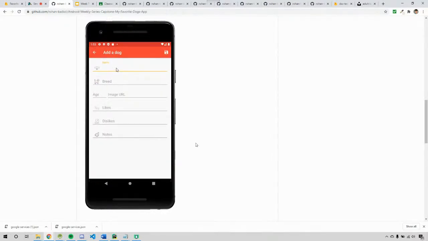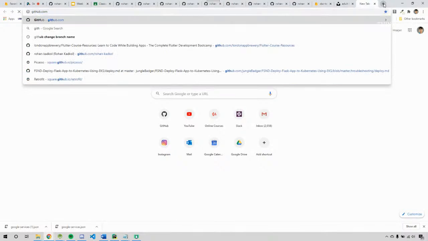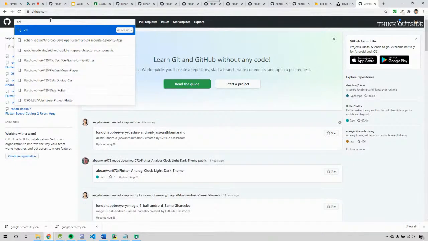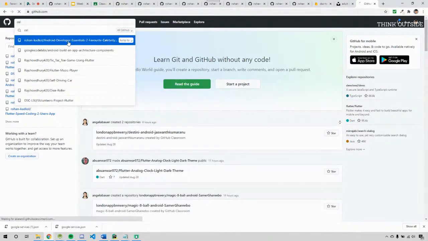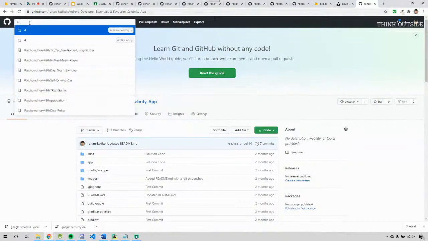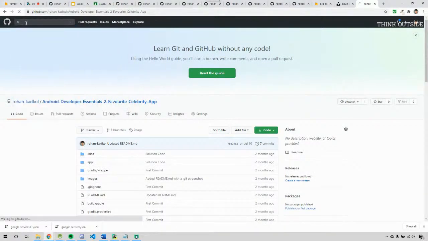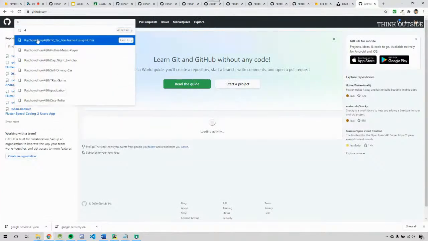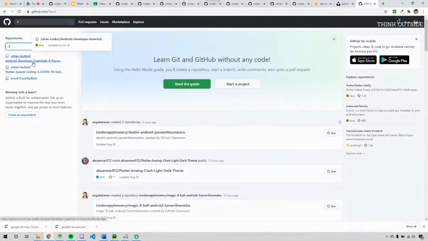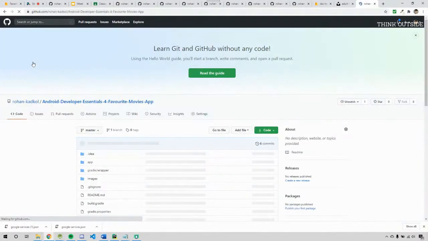Throughout the 8 sessions, we have built 11 apps so far. And we also have one app that we haven't covered in a video, but you can check it out too, which we'll include in the classroom, which is the celebrity one. Let me check if it's this one. Nope. Let me check 4. Go to the homepage and check 4. It's something with the name celebrity. Yeah, favorite movies app.